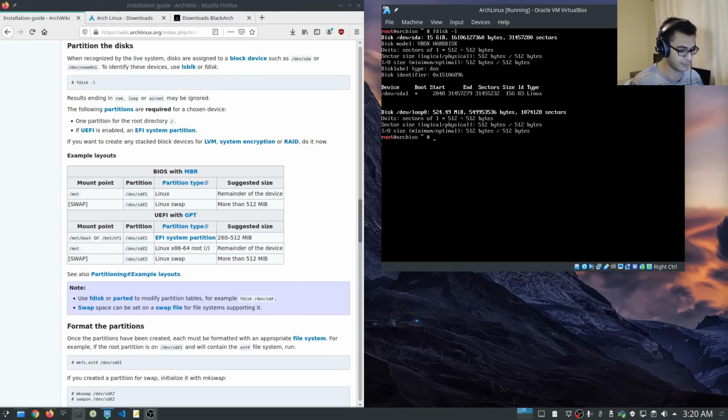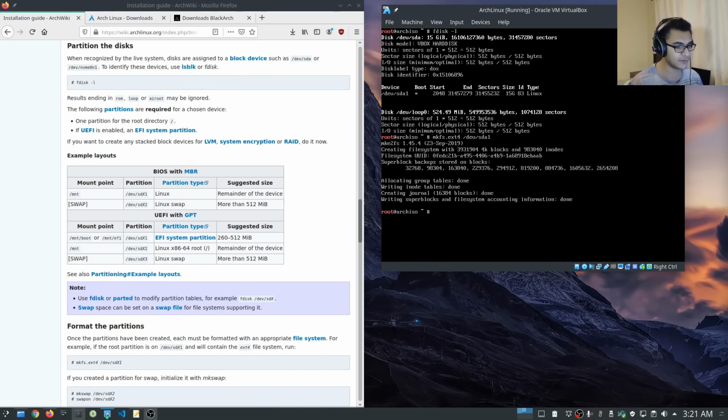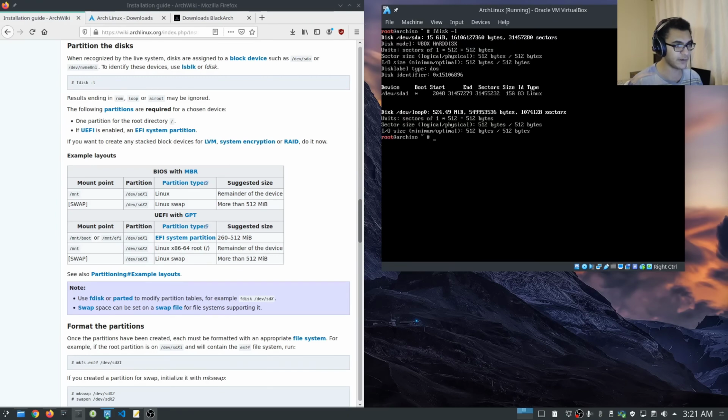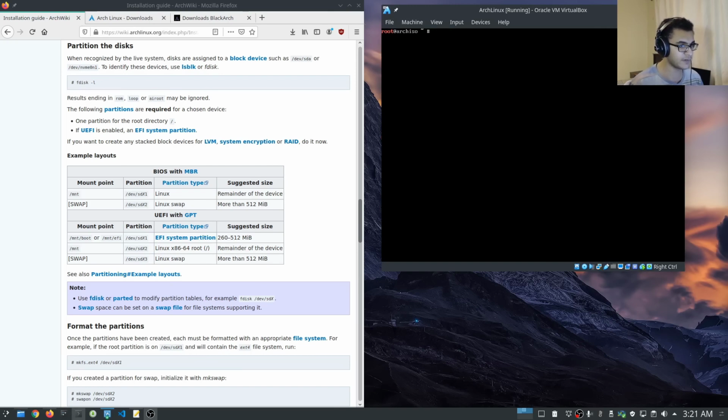So that's the first thing we want to do, is we want to say mkfs.ext4, and then we specify /dev/sda1, right, because that's the new partition we created. I'm going to hit enter, and that's going to create the file system for us. So if I just display fdisk -l right now, you can see that we've created the partition, and it's ext4. All right, so now we have created our partition.